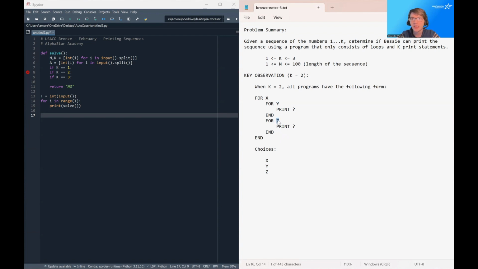And on the surface, that seems concerning. If we have to loop over all values for x, all values for y, all values of z, that could add up quickly if I had to loop x from 1 to n, loop y from 1 to n, loop z from 1 to n. Already you have an n cubed algorithm, and then you're going to have extra factors for looping over the test cases, extra factors for checking equality between the sequences. So you're going to end up with a very slow program here. But the good news is these variables do not exist in isolation.